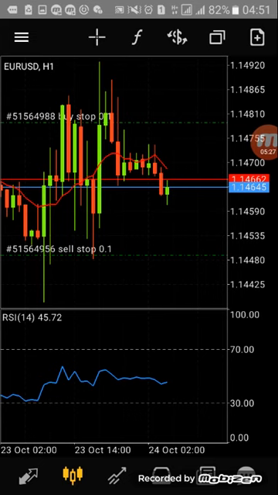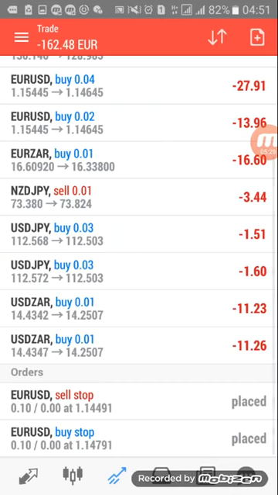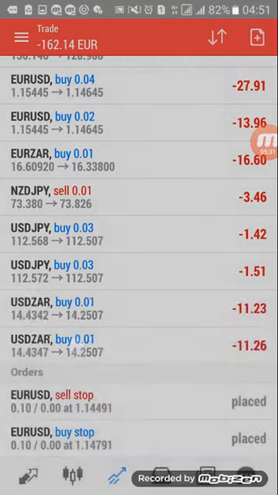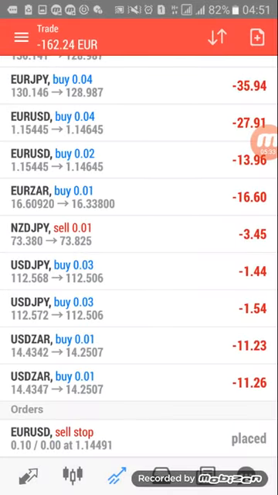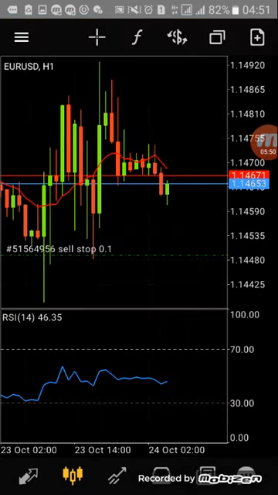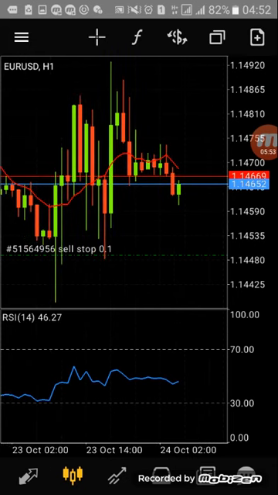Okay, if it touches the sell stop, then it's going to be a sell. The moment it touches your sell stop, you come here quickly, you delete the buy stop order, because it has touched the sell stop and opened a sell, then you close your profit. It will be a lot because you've opened with a high lot size for that account, which is 10 USD. That's why I said for a 10 USD account, you open your stop orders with 0.1 if you don't have any trade open. Now if it touches the buy stop, obviously it's going to open a buy, then you delete your sell stop order.